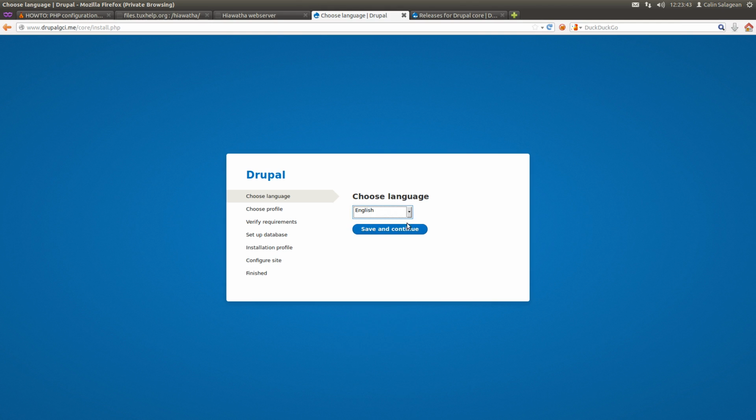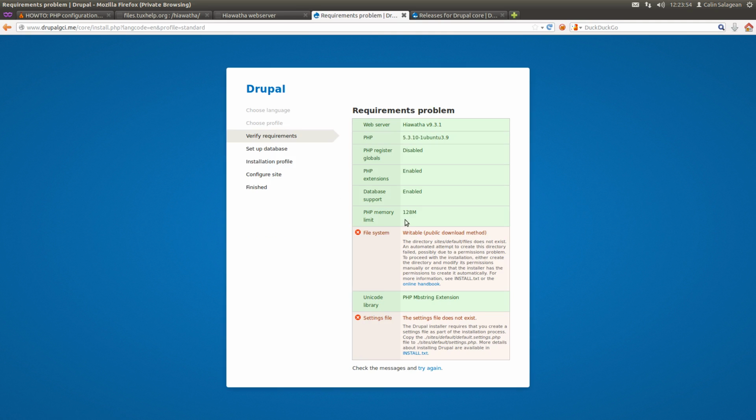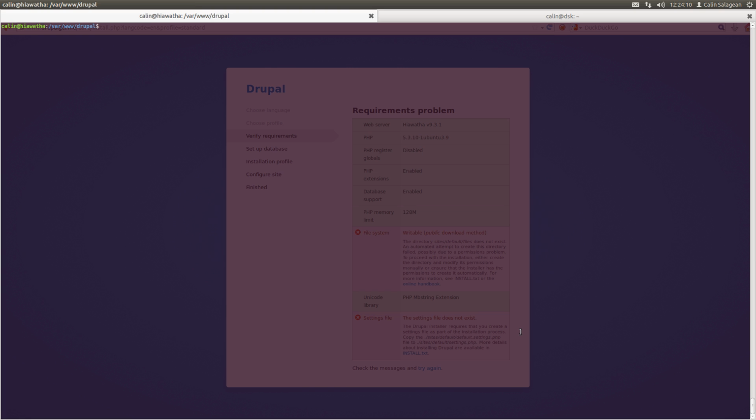Okay, so I will choose English, continue, installation profile I will choose standard. Here are errors: we do not have a files folder or directory in our default directory, and also the settings file does not exist and is not writable. So let's fix these errors.